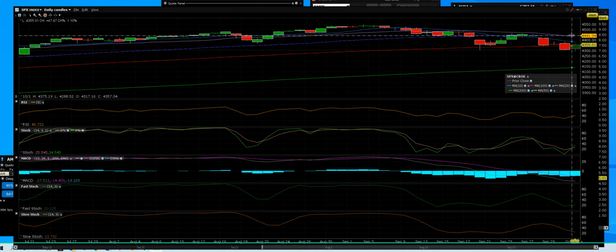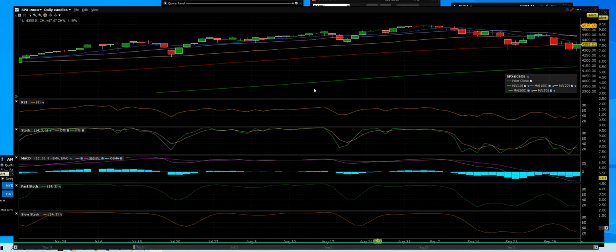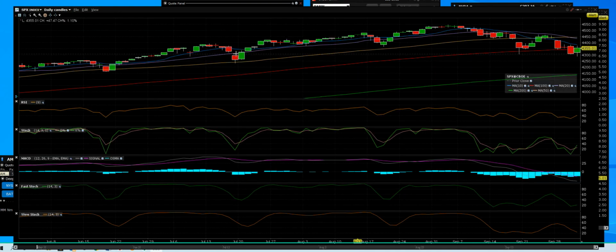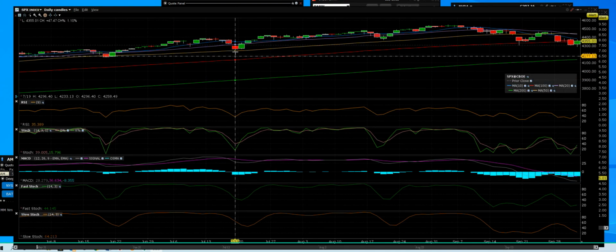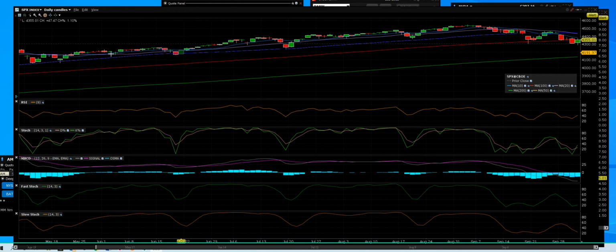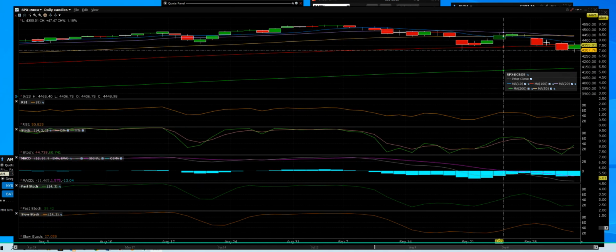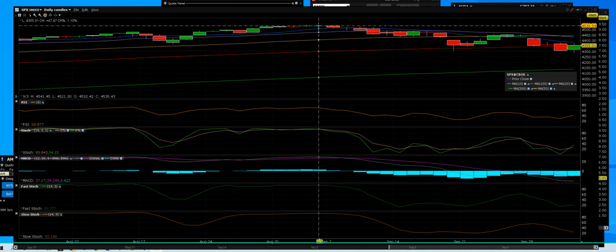And the greatest trade in the S&P all year was when it hit that 50-day. And we know it hit the 50-day. We called that big move. We called this move. They undercut the 50 with the green bar, and back it went up. And it's a long-term uptrend in the S&P, and it got overbought when it got up here.